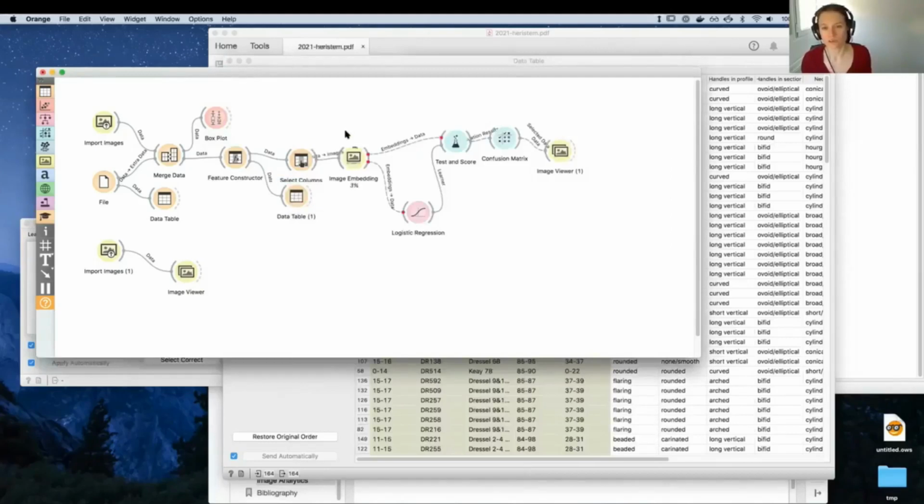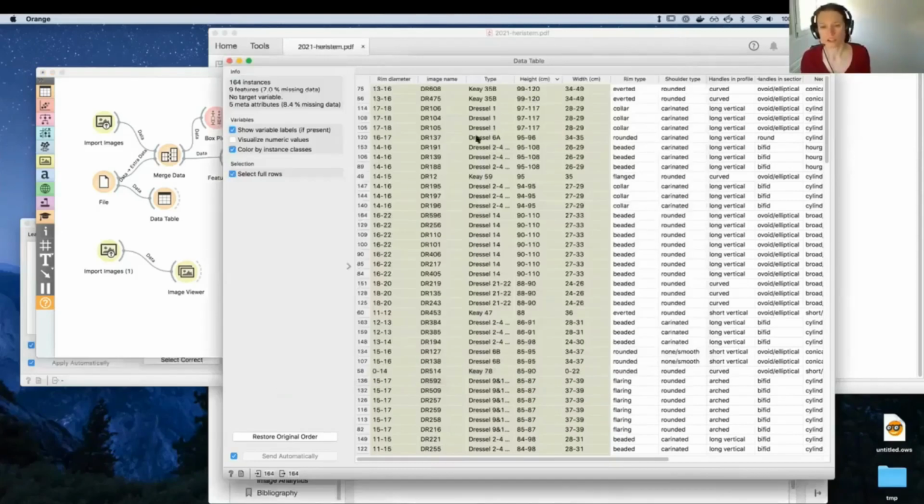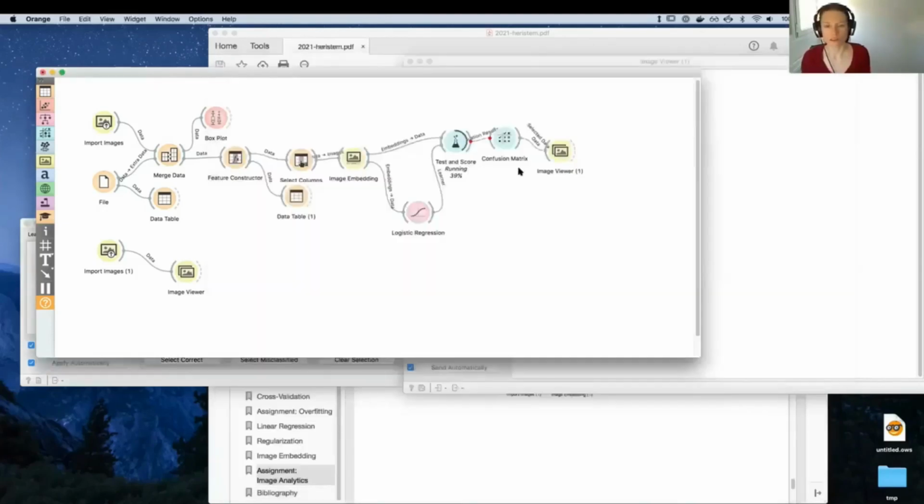And let's see what happens, just for fun. Ideally, I would transform this into actual numbers, and then Orange would be able to work with these numbers and build models.